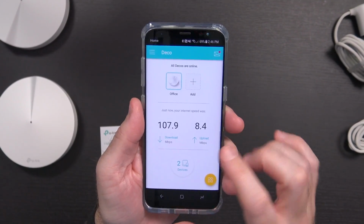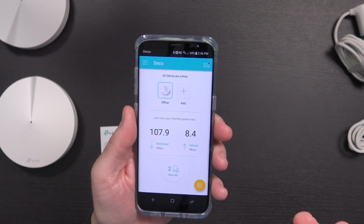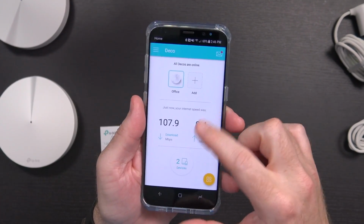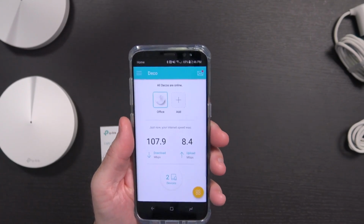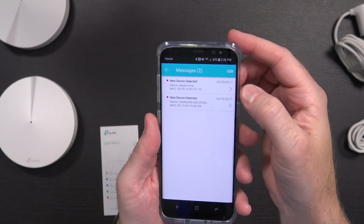So it shows all Decos online, download speed 107.9. My connection is supposed to be 100 down, so 107, I'm good with that. And 8.4 up, it's supposed to be 10, but it kind of fluctuates. And 2 devices connected because while I was down, I actually connected one of my laptops to it. Works just fine. There's a message button up here. Let's see what that says.